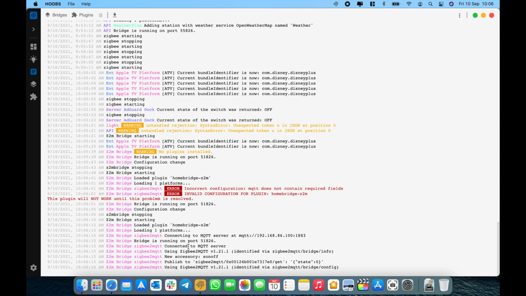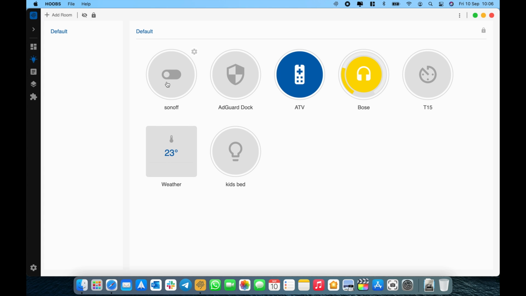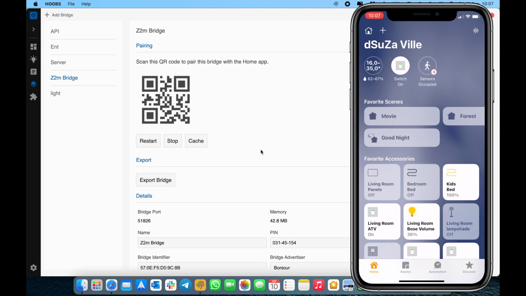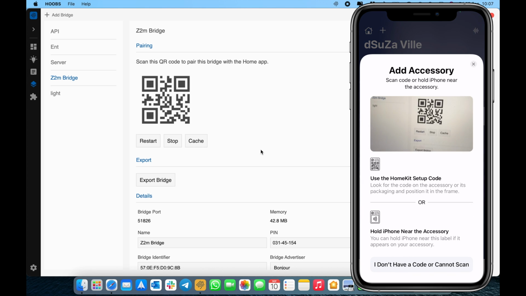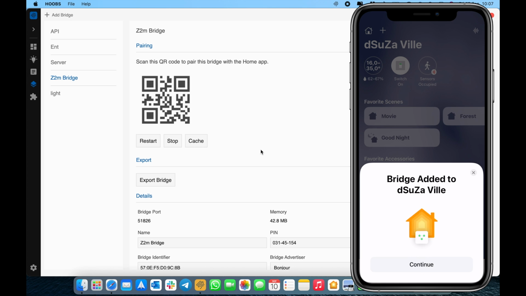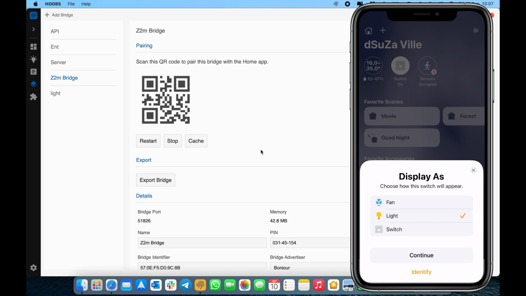Go to logs and check if the plugin connects with the MQTT service. You will then see the service is connected and it imports the device as well. Then check the accessory section and you will be able to switch on and off the Sonoff outlet. Then we will go to bridges and add it to HomeKit by opening the Home app, tap on Add Accessory, and scan the QR code. Add the service to your desired room and then add the device to your desired room as well.